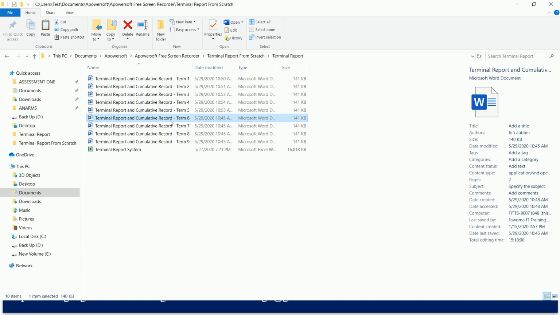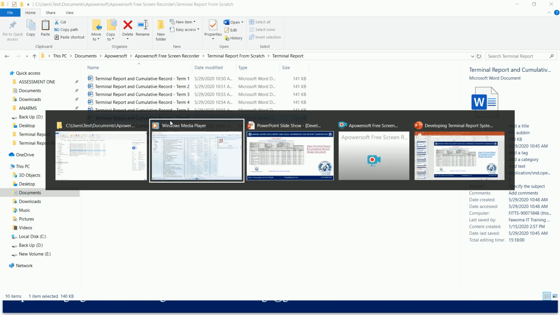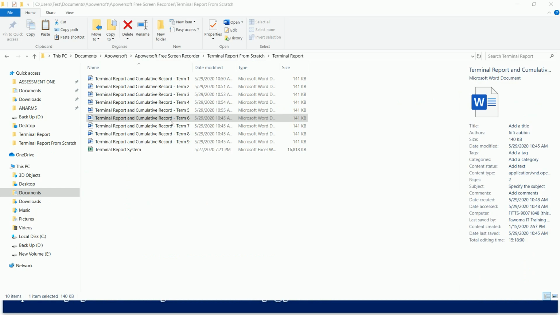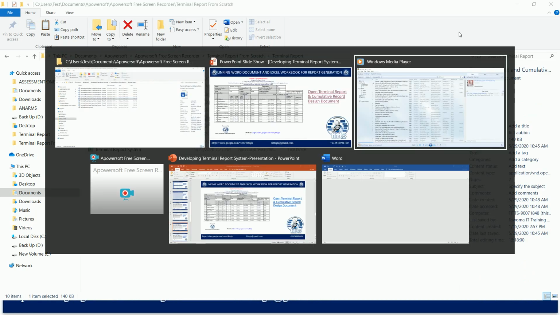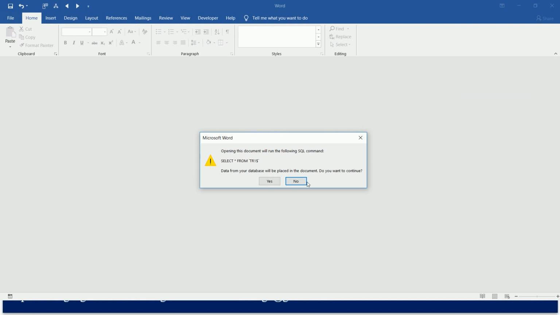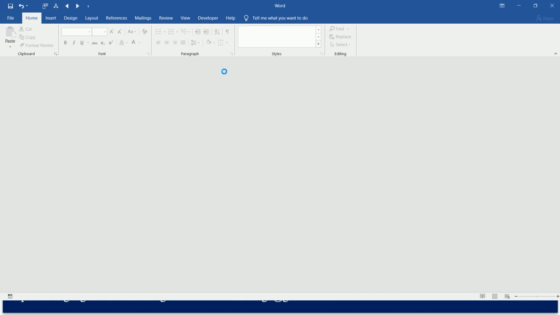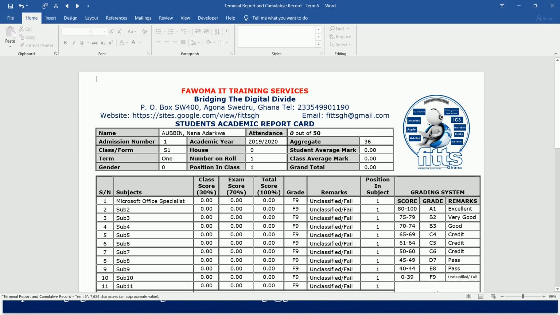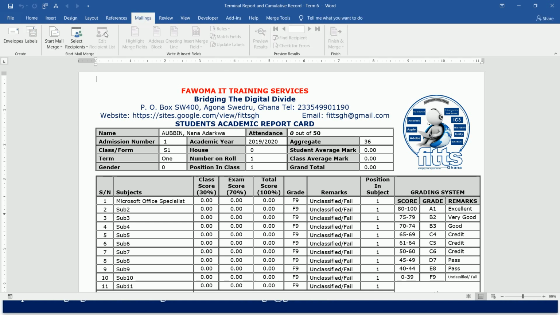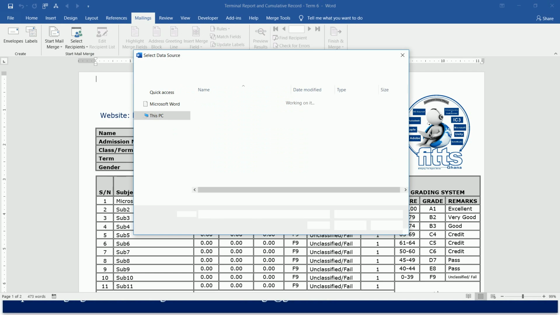Okay. So I'll say no. Then I come to mailings again. Use an existing list. So we are using that same workbook to link to 9 different Word documents.